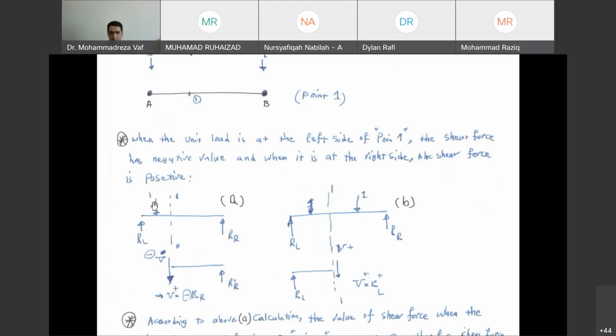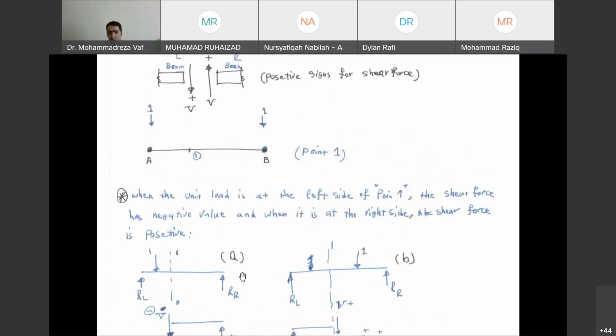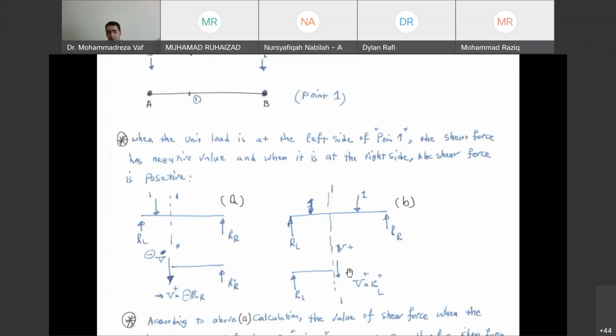One case is when the moving load hasn't reached point 1, and the second case is the load has passed point 1. If the load is between point A and point 1, we can always say that our shear force equals the support reaction in the left side, but with negative sign, because we can write down sigma of y equals 0. So this shear force equals this one, right? On the other side, when the load passed point 1, we can again cut our beam from point 1, and we can see that our shear force is equal to the support reaction in the left side.